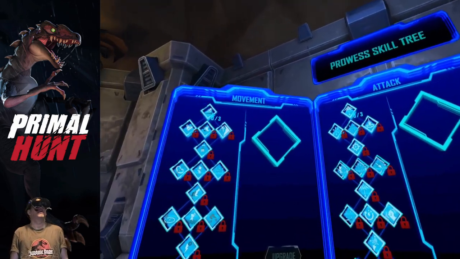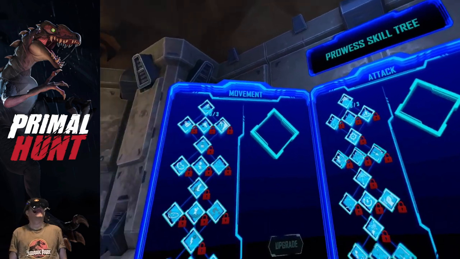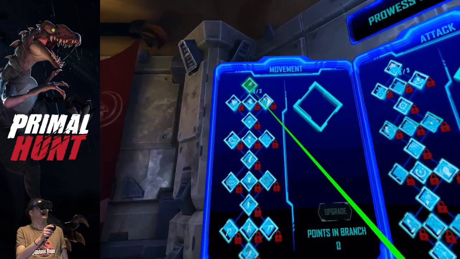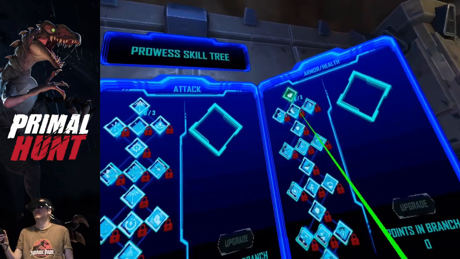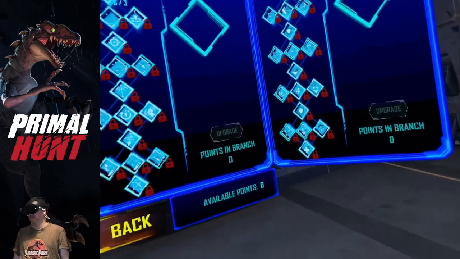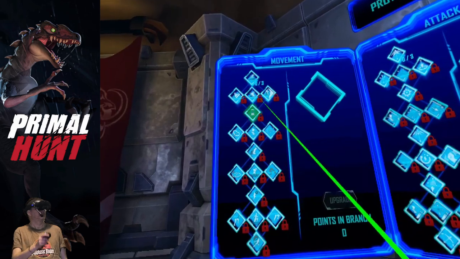This is your hunter's skill tree. Throughout your hunts, you'll be collecting animal essence, which can be used to unlock skills and upgrades. When you're ready, click the back button to continue your hunter's journey.